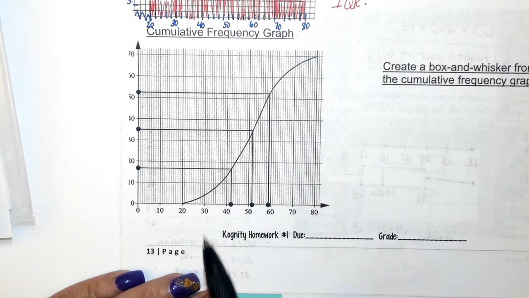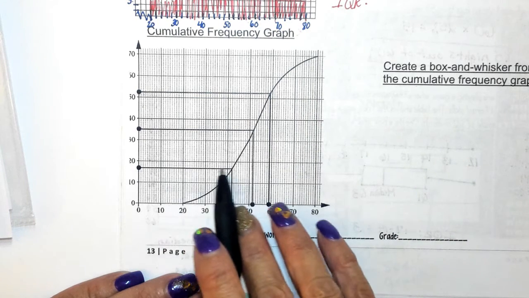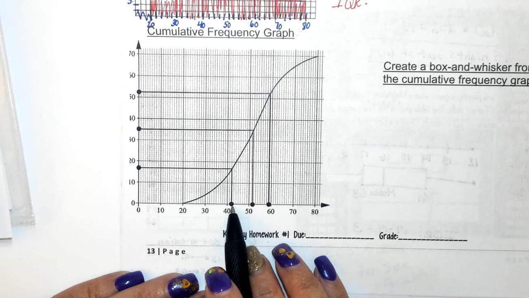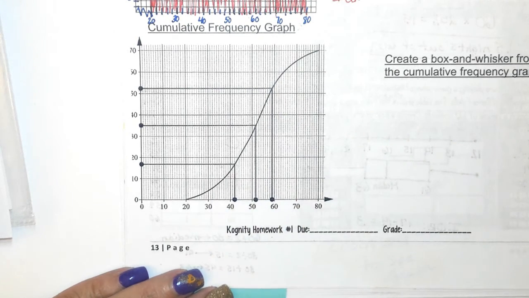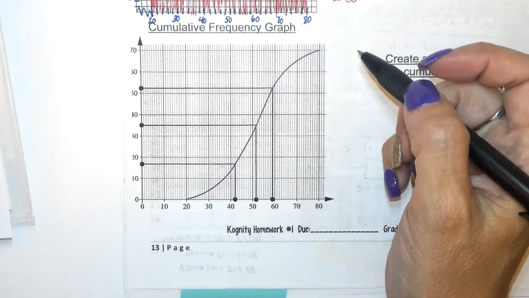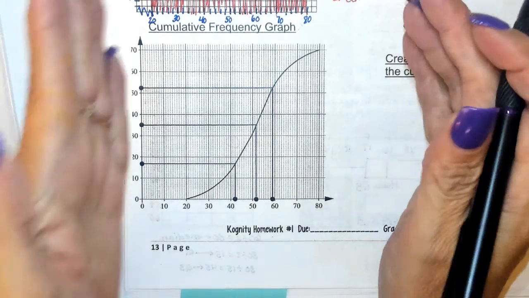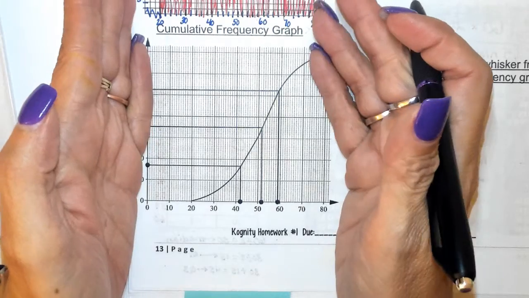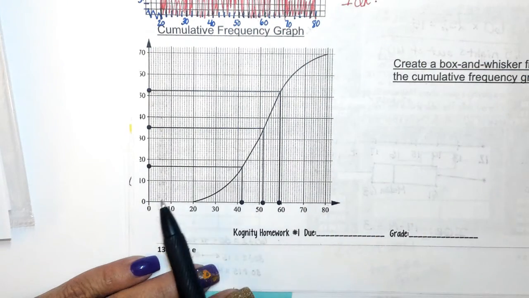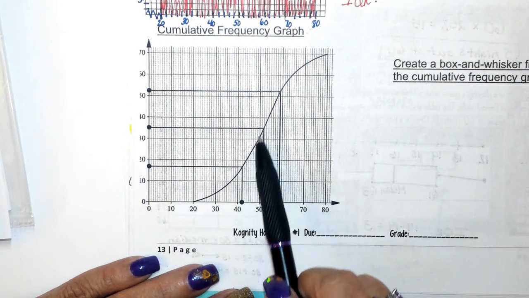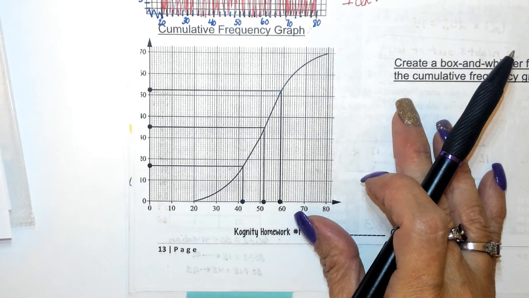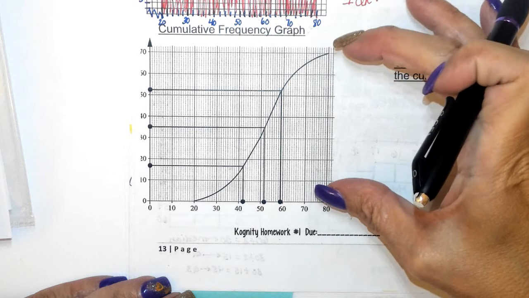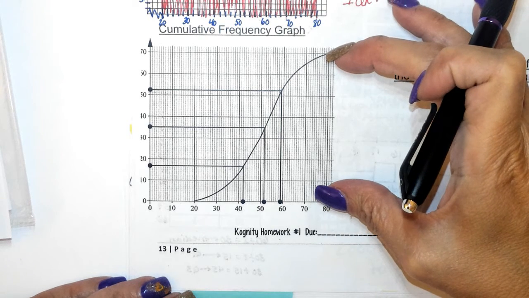I went ahead and drew the lines out for you so you could see them a little better, because this is the type of thing that IB would give you. In fact, I will give it to you on a test. This is representing the data above, and it's saying, here's the cumulative frequency of this data. What is the median? Well, you know that we had 70 people, right?